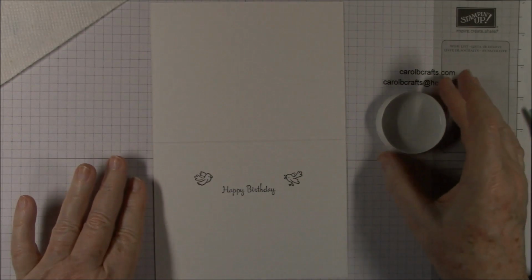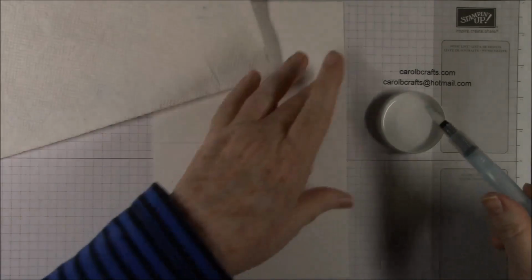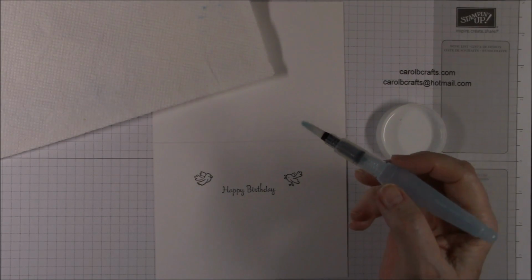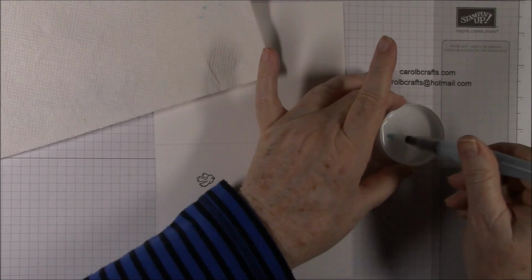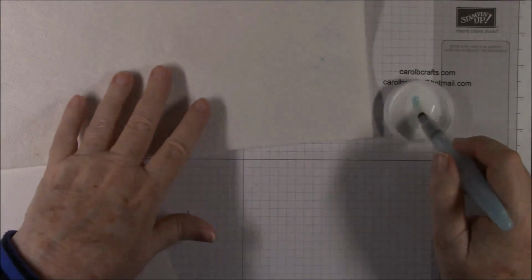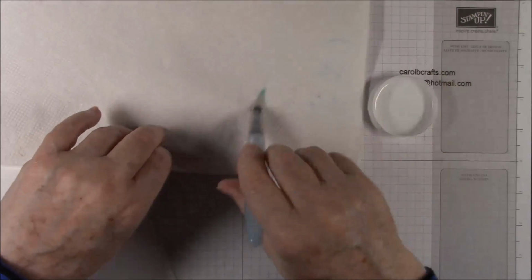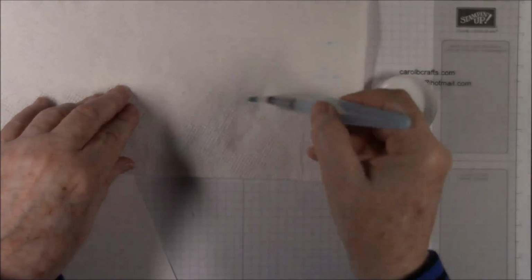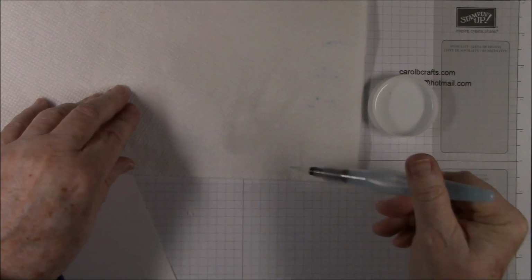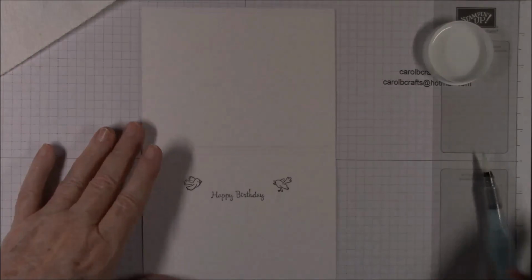So I have found that when my brush dries overnight, the bristles fan out. That's okay. We don't put water in our aqua painter brush, at least I don't when I use it, because I use very little water. So what I'm going to do is go ahead and get the brush pretty wet. I might want to move this out of the way for just a sec. And get the brush pretty wet, and then I'm going to dry it off. And as I dry it off, you're going to see that the point returns. Now I have a nice point. And I just want my brush a little bit wet. I don't want it too wet.